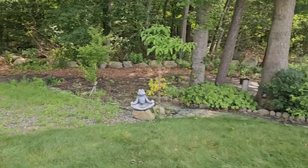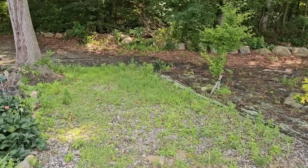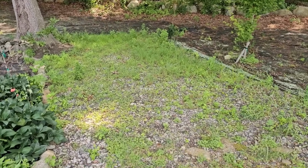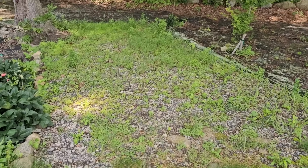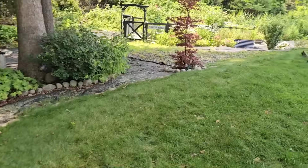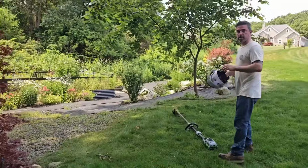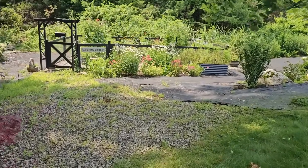You probably need to do that vinegar. Yes. Last year I did a mixture of salt, vinegar, and dish soap, and it really did work. You just have to wait for a really hot sunny day and put it down, and then it will kill the weeds. But look how long they have gotten. So this is a gravel path, and George was already starting to weed whack, and then I guess the rocks were kicking up, right? Yeah, you can see the difference.